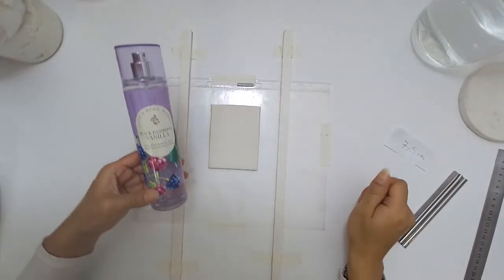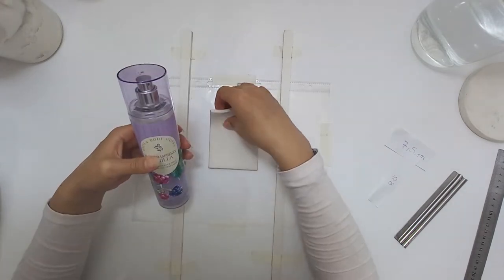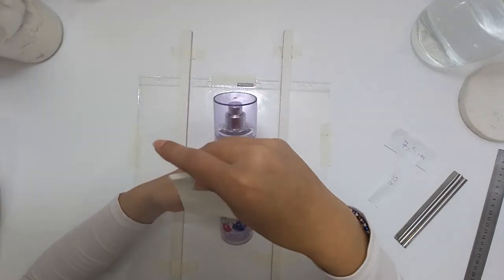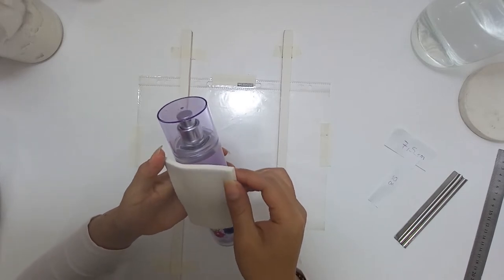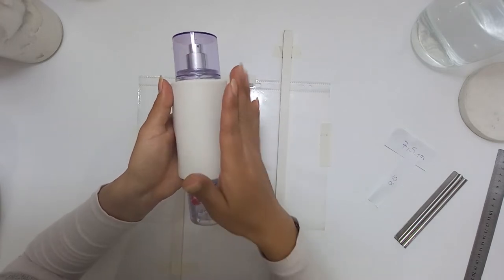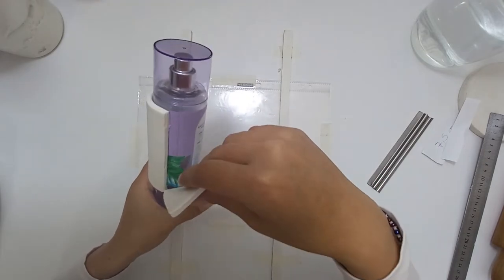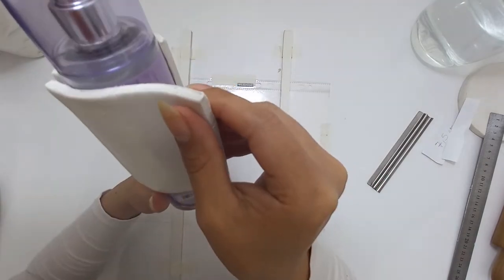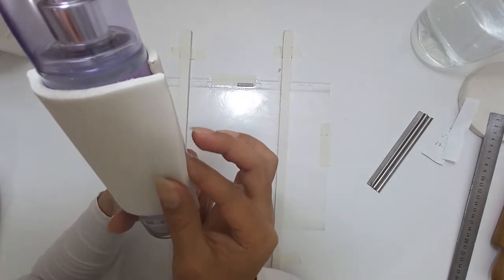Moving on to our note holder, I chose this bottle of cologne and I'm gonna do the oval parts. The measurements are 7.5 of width per 10 centimeters of length. Since the oval parts for this note holder are way much higher, placing them onto our container is way much tricky, so you just have to be way much careful and patient.